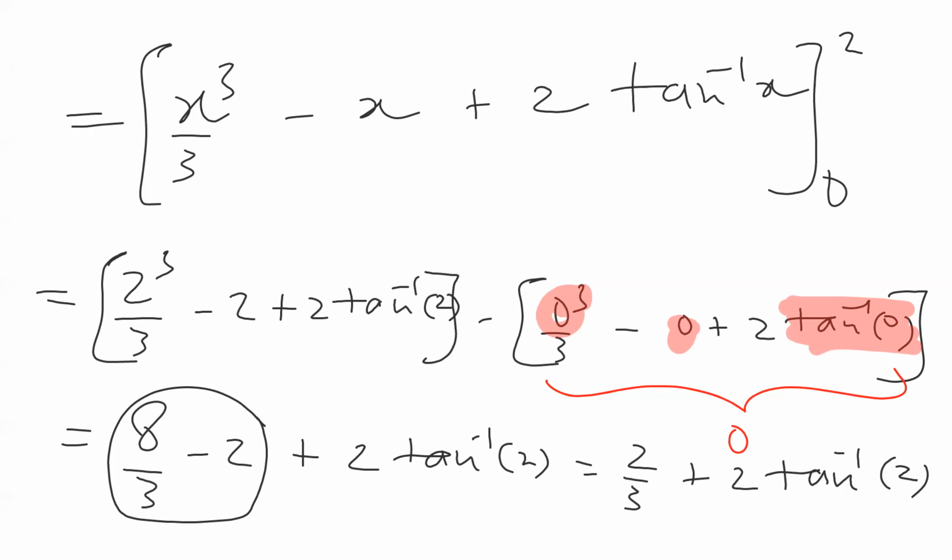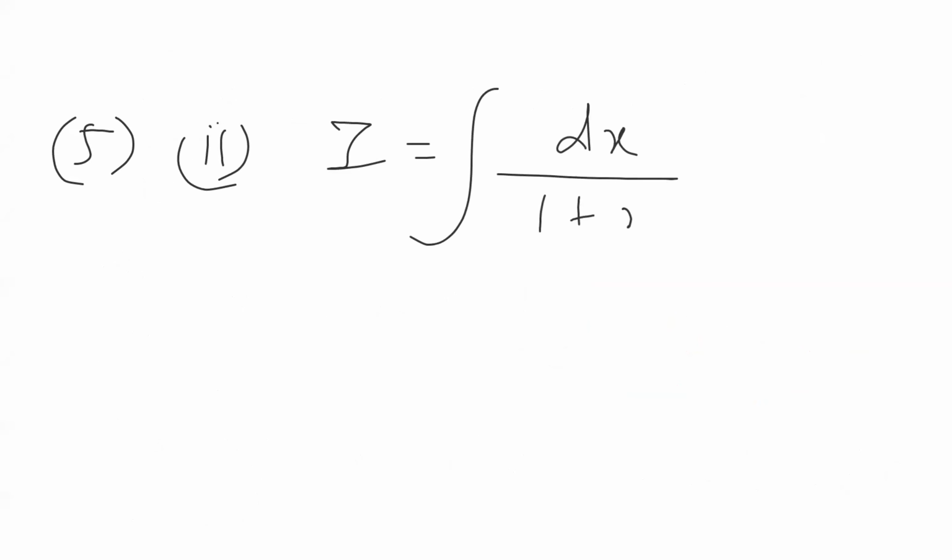Next problem will be question number 5, sub question 2. Guys, can you tell me directly what is the answer for this? Tan inverse x. Correct. What is the value of tan inverse 1, guys? 45, perfect. And what is tan inverse root 3? 60. Correct. So I think this answers your question.